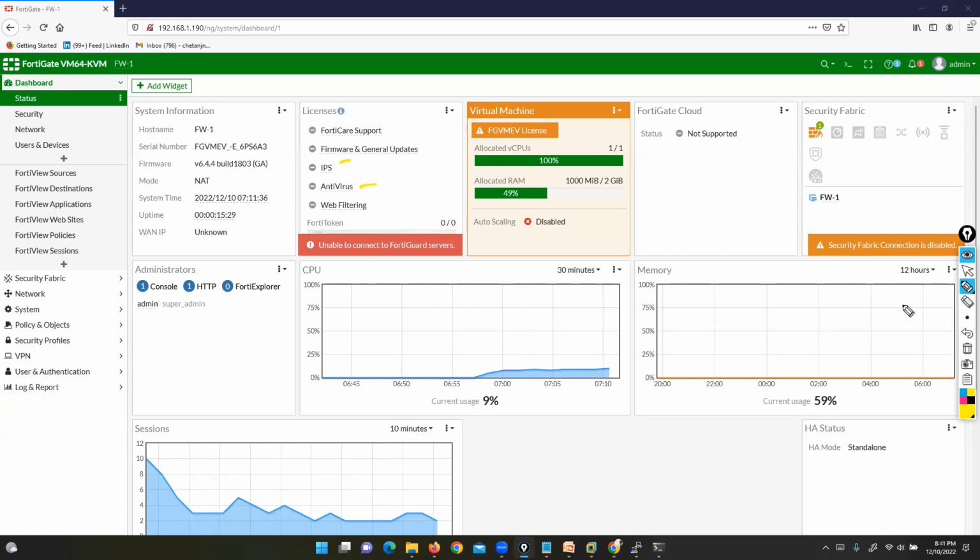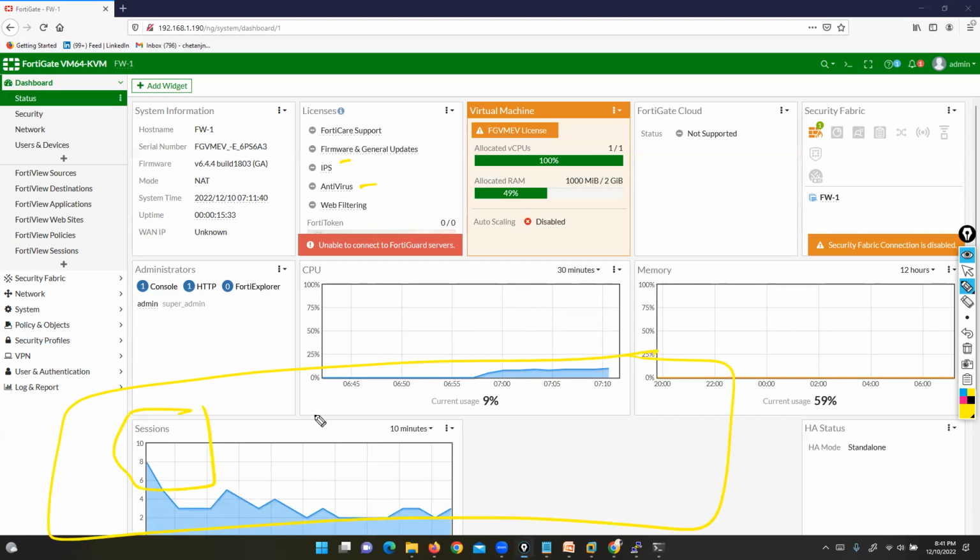If you have high availability, for example, an HA cluster with multiple FortiGate firewall boxes, then if you restart firewall box one, no problem. The other firewall box will take the responsibility immediately and can process the traffic. But in case you have a single firewall device in your organization, you cannot restart it in a live scenario.